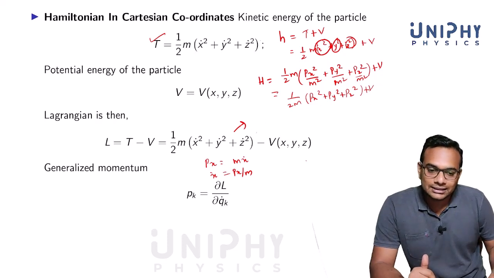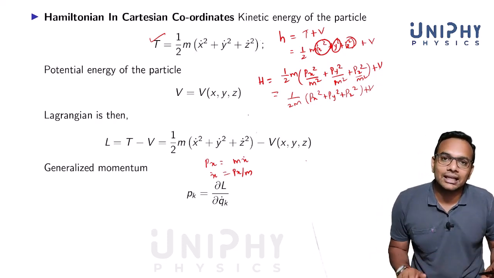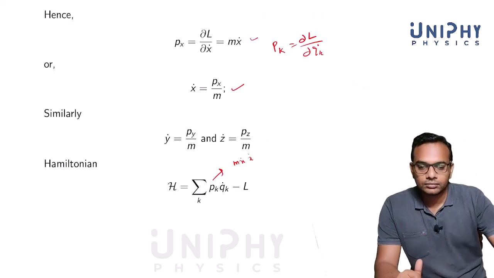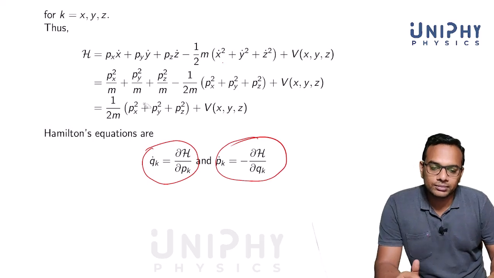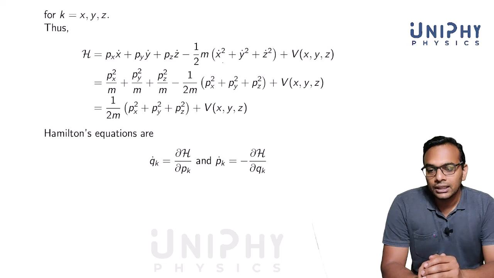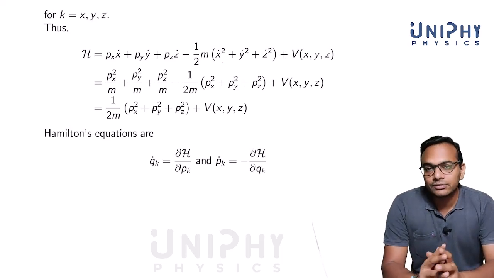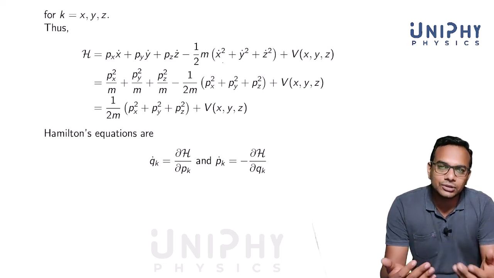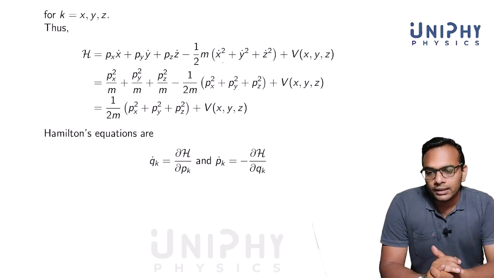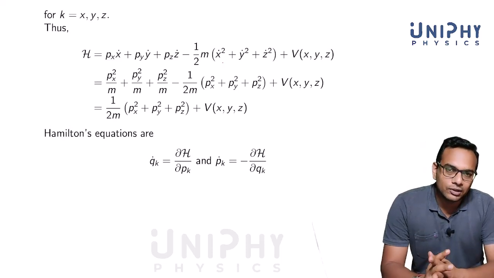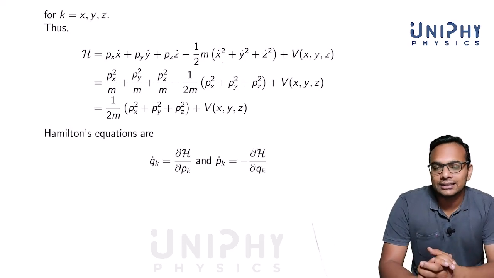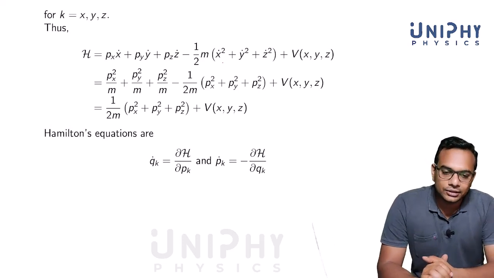So this is an example for a case where the Hamiltonian can be directly equated to the total energy. The problems can be done quickly, but the general method is what I have given in the slide, because you may not be able to write H equal to T plus V for all problems. So this is the method that you should practice a little bit more, because if you are in doubt about the given system, whether it's T plus V, or which is T and which is V, etc., you can always start with this formalism, and then you will get the correct answer.